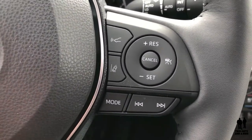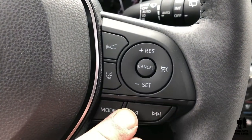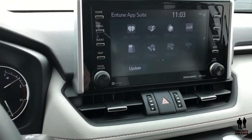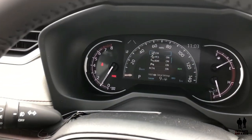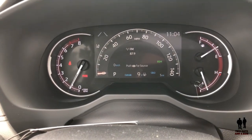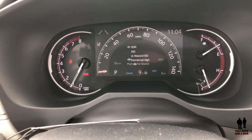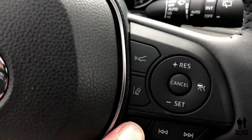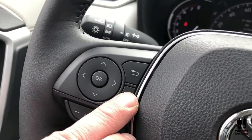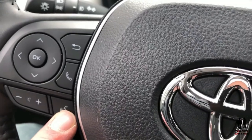On the right side of the steering wheel you've got your cruise control settings, forward and backward buttons for your stereo, and a mode button for the infotainment center. It shows up on your dashboard as what you're listening to, and you can switch between available modes: AM/FM radio and SiriusXM satellite. That's all done from the mode button. You also have fast forward, rewind, and volume controls. This does have Bluetooth — you can hook in your phone and do voice commands. You can also access Siri on your phone.